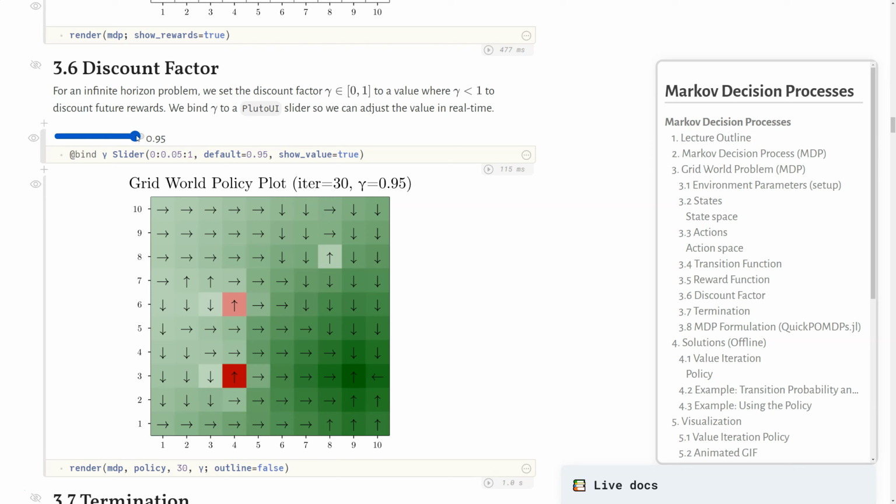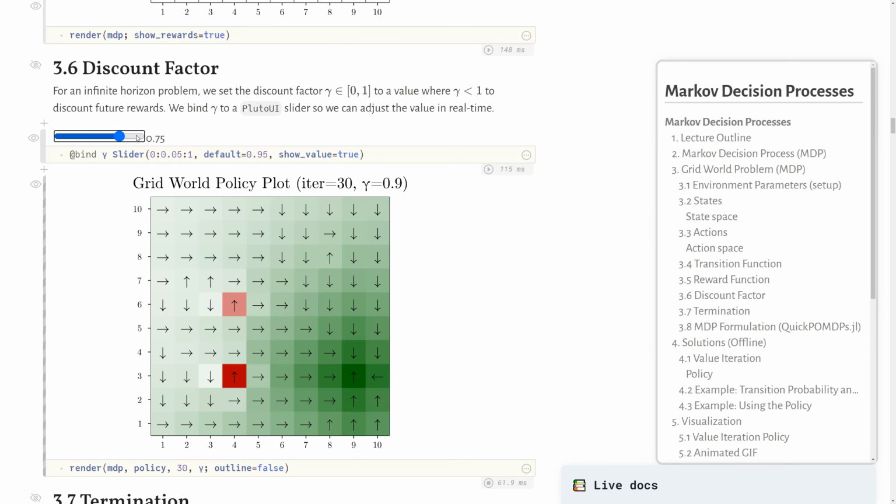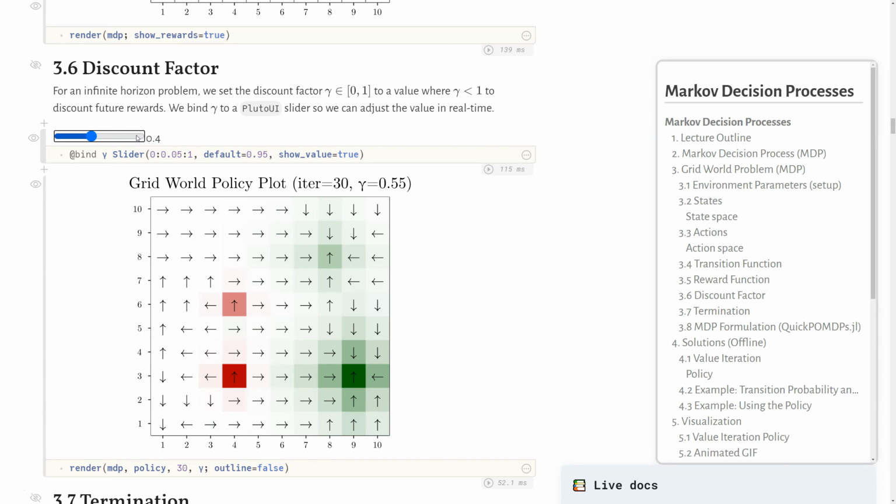And we can play around here with how this discount affects the spread of this reward as we go down to 0. You'll see that the reward is really not spread as much. In this case, I'm saying reward, but we'll talk about a term called utility or value, which is the sum of the discounted future rewards from a particular state. So we go all the way down to 0.